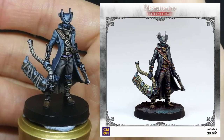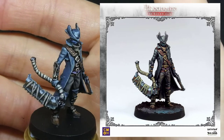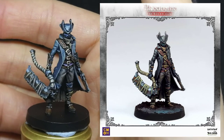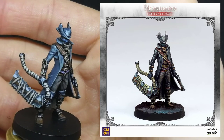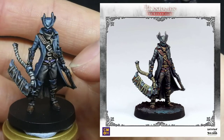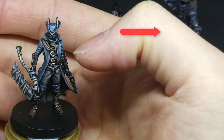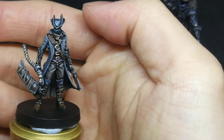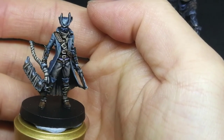And here is a comparison between my paint job and Big Child's officially painted one. Mine's still a little bit more blue rather than this moonlight effect. I guess because I used too much blue, and I didn't even use any green, just yellow to mimic the greenish cyan color. But anyway, I'm quite satisfied with what I have right here.